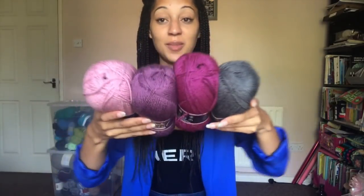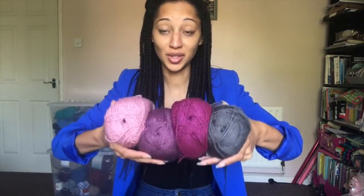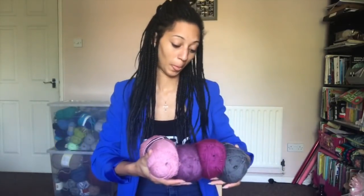This lot is going to be a scarf, and it's going to live between these two tubs until I get round to it, which is going to be a while because I have Enamoured, the granny stripe, the granny square jumper, and now Just Because to finish. And I've deadlined the Just Because to be finished within a couple of weeks, and then I've deadlined Enamoured for the end of the month, so I really, really want to start this, but it's got to wait.